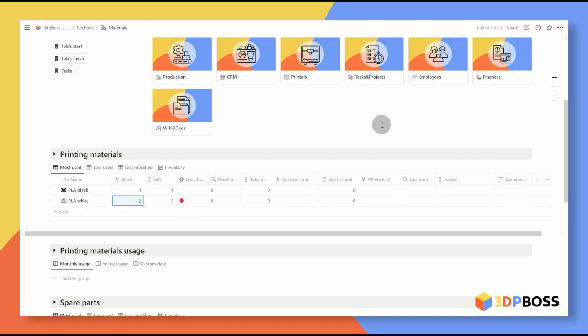Now we're moving along to the cost per gram or millimeter property, or basically a cost per unit. We have to assign how much 1 gram or millimeter or unit of material costs for automatic margin calculations, or cost calculations if we're using standard system and we have no CRM and revenue. And input just some number like this. But when we add new stock for procurement, this property will be populated and corrected each time we make a new procurement. It will account for how much material is in the pack and for the number of packs.